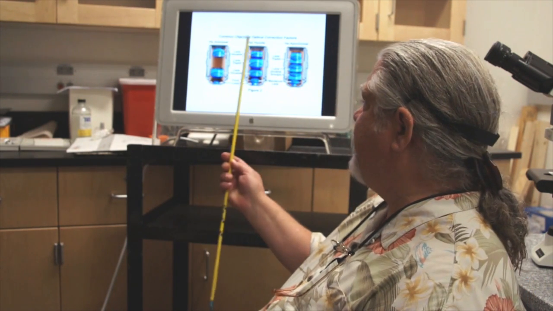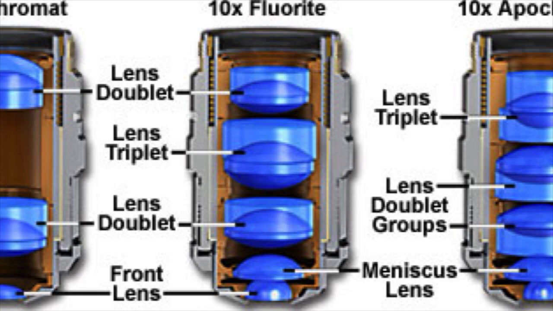Remember, fluorescence microscopy is a low light level process. We're using reflected light, we're reflecting light off our specimen, and we're expecting the emission light from the specimen to come through the objective. If we use standard Achromats or plan Achromats, these objectives tend to absorb a lot of light. So manufacturers have discovered a type of glass called fluorite glass, which is highly transmissive in these low light levels that we're using for fluorescence microscopy. So you will see most of the objectives on the confocal microscope are fluorite objectives designed for high transmission of light.